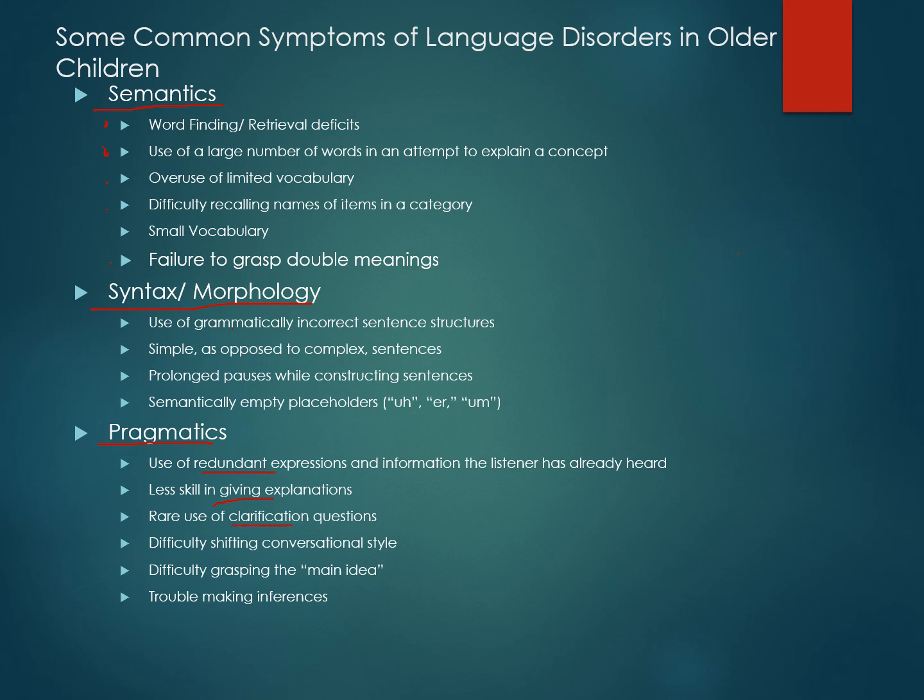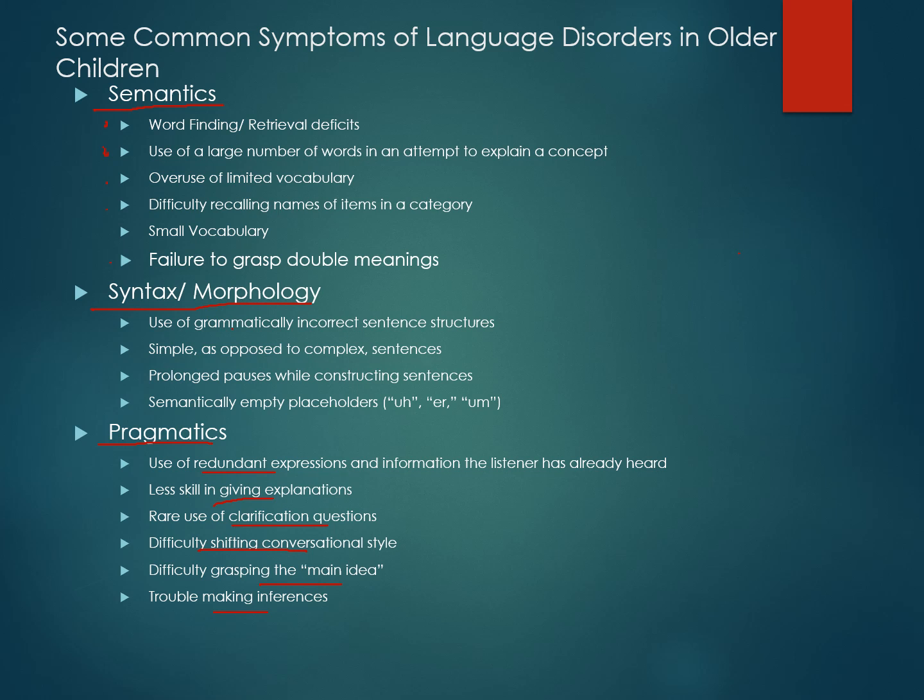They might not actually know how to ask questions. So you can tell they didn't understand directions, but they're not able to pinpoint and ask you a question of what to do next. And so you may pick up on that for students. They might have difficulty with conversations, grasping the main idea, and making inferences.